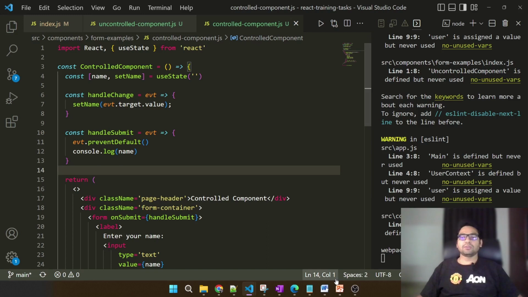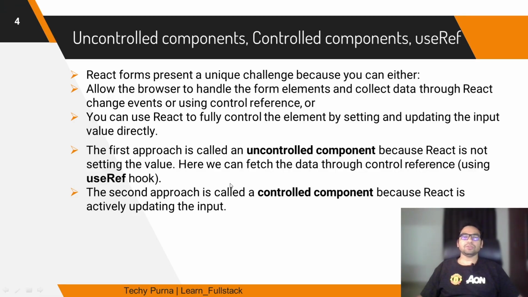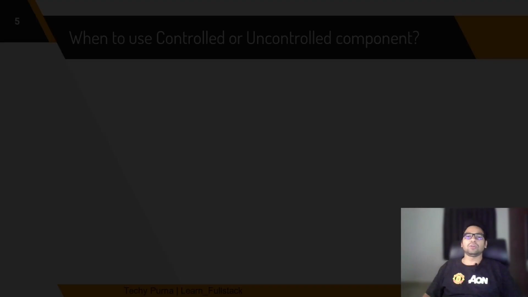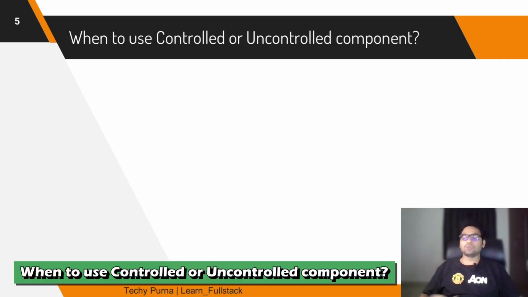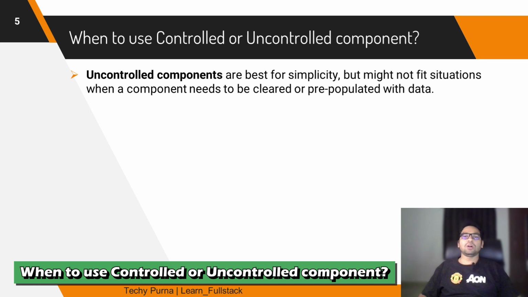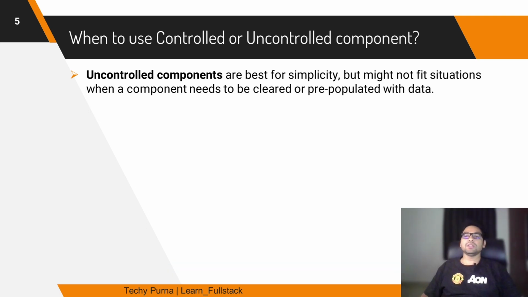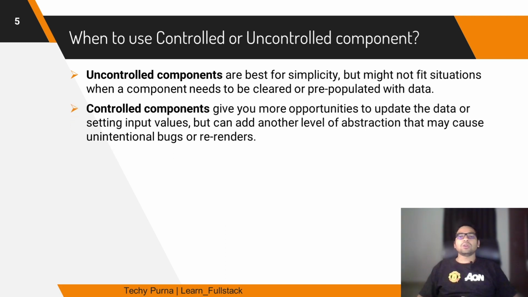Okay, let me take you back to the slide. When to use a controlled or uncontrolled component? The uncontrolled component is best for simplicity, but might not fit situations when a component needs to be cleared or pre-populated with data. Controlled components give you more opportunity to update the data or set input values, but can add another level of abstraction that may cause unintentional bugs or re-renders.